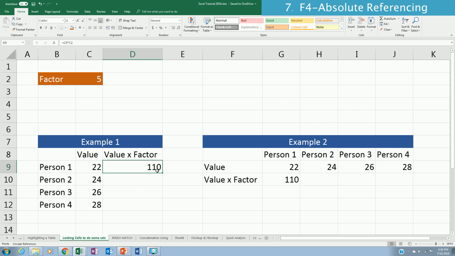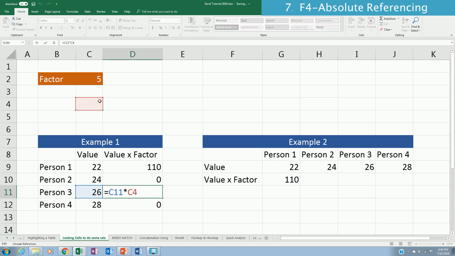When you do a calculation, for example in this case, C9, which is value 22 here, multiplied by C2, which is factor 5, and apply the same calculation to the other rows in your Excel, it will give you 0. That is because if you click on F2, as it goes down, it starts multiplying one level at a time from C2.